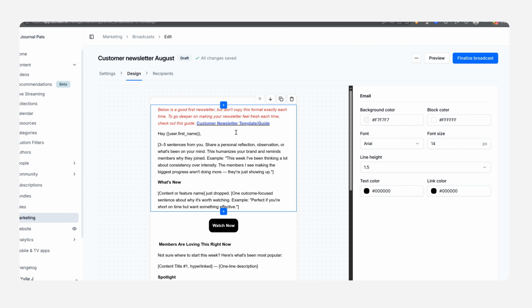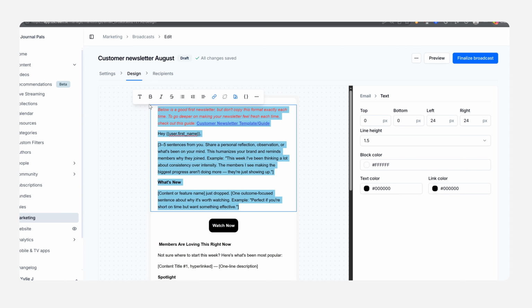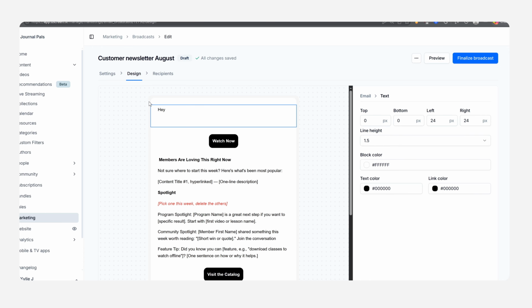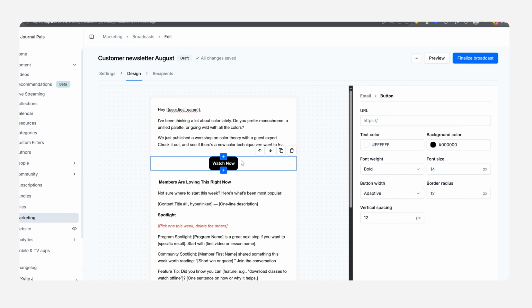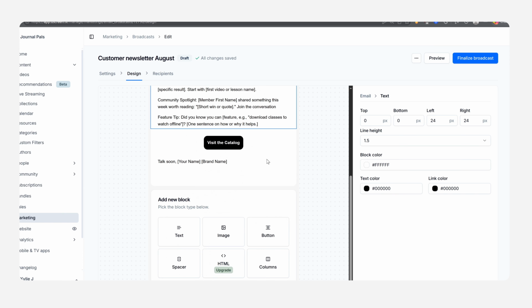Back in the design page, I'm going to edit the content just like I did for my automation emails. I can add my text by typing in the block directly. I'll add my first name variable, and I'll also add my text. Just like the automation email builders, I'll also edit my button by adding a URL. I'll change the text and background colors. Something else I want to show you in the email builder that you can do is add images. This is a great way to add some more visual interest to your emails. All you need to do is click the image button at the bottom of your email.